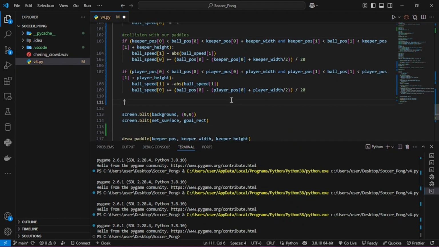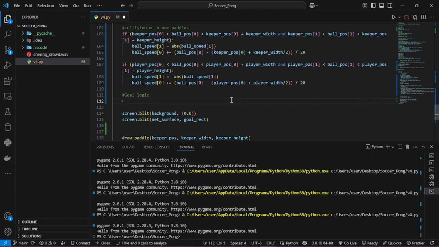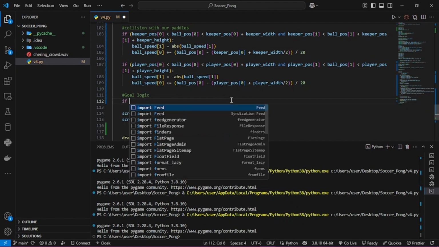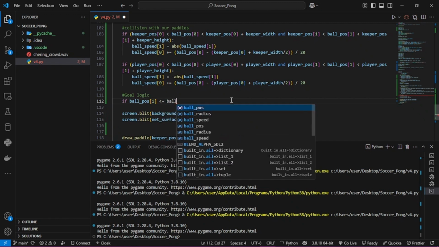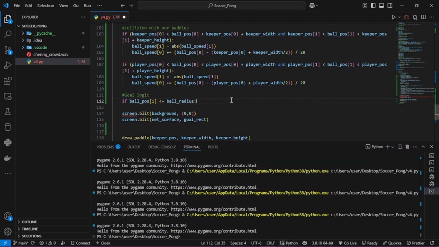And we're needing our goal logic. We have initialized everything, our winning parameter and everything. Now we need our actual goal logic. For our goal logic, for our ball position at 1, that will be y is less than or equal to our ball radius.